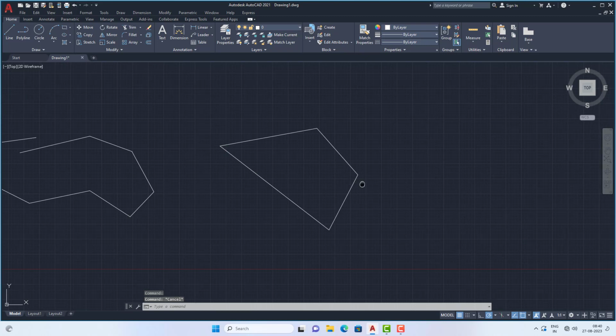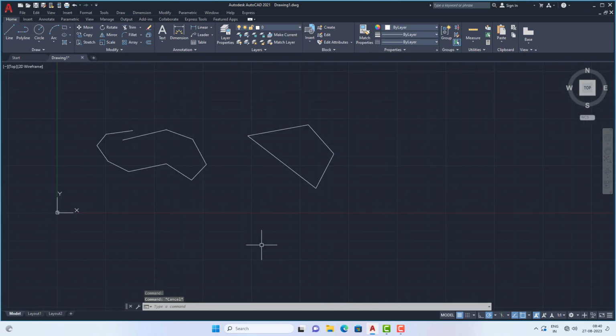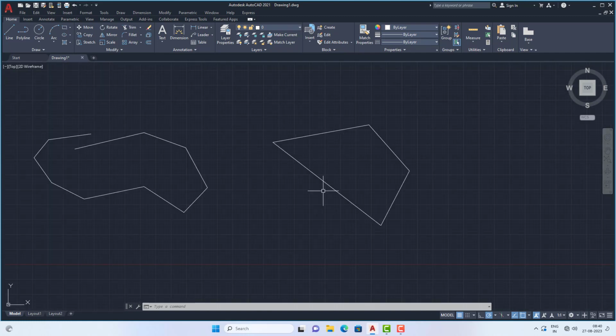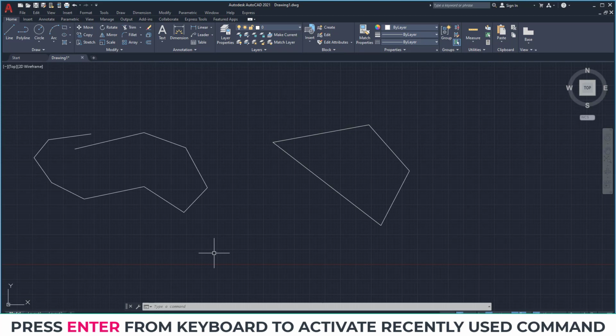If you use the close command, it will automatically close. Here I haven't used the close command, so the starting and ending points are not joined. Here I have used the close command, so the profile is entirely closed.